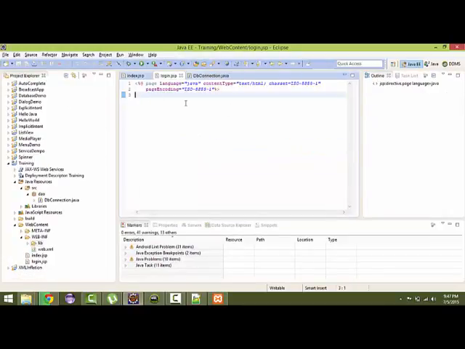Now I'm going to get the request from the user first and push it to the database.